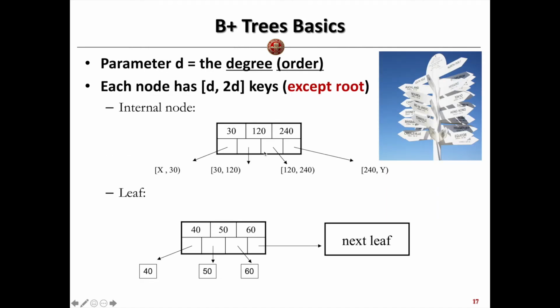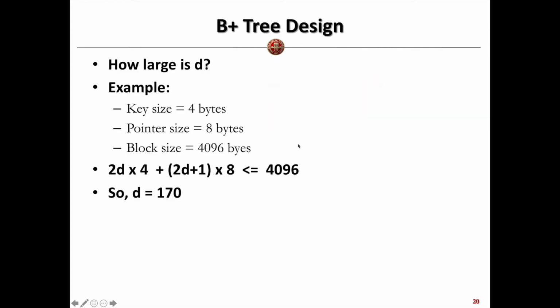Now this one, we have 2D as the maximum key value allowed for the nodes. Inside, the maximum number of keys we have will be 2D, right? And pointers are always larger than keys by 1 extra pointer. Therefore, the maximum space we can use for storing the B plus tree will be 2D times 4 for storing the keys, plus 2D plus 1 times 8 for storing the pointers. It should not exceed the block size. It is no greater than 4K bytes, right? In other words, the D value should be no greater than 170.